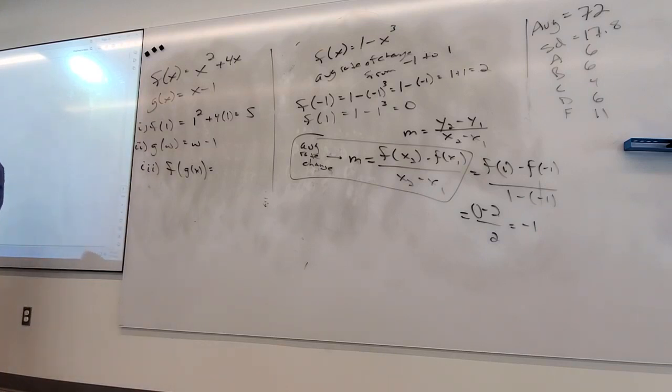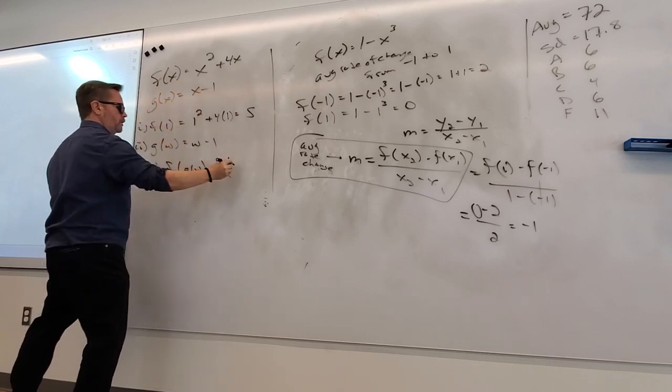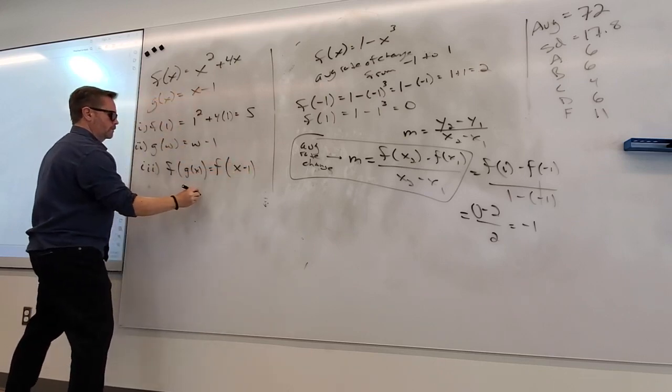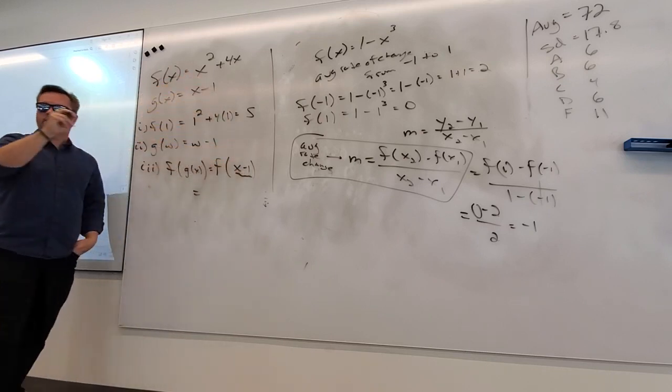What am I putting where? When you find g of x, you're putting that into f of x. I'm putting g into f. So let me do this for myself. f of x minus 1, right? x minus 1 squared? Wherever you see an x in f, I'm going to replace it with this. Do you guys see that?